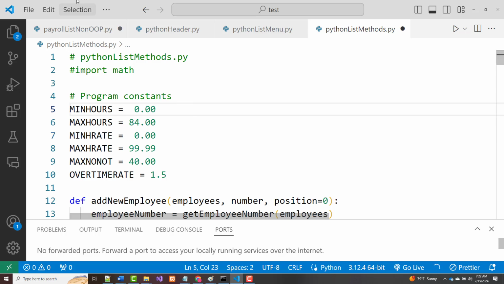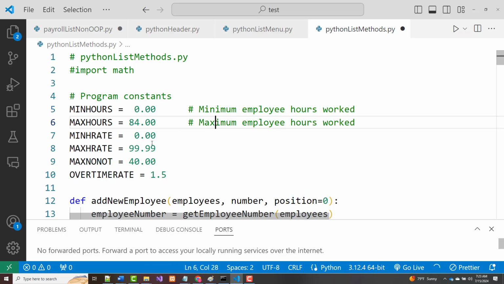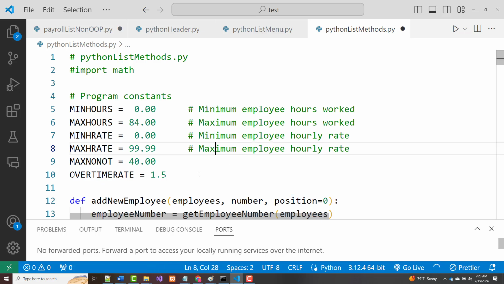In other words, minimum employee hours worked, maximum employee hours worked, minimum employee hourly rate, maximum employee hourly rate, and minimum employee straight or non-OT hours.